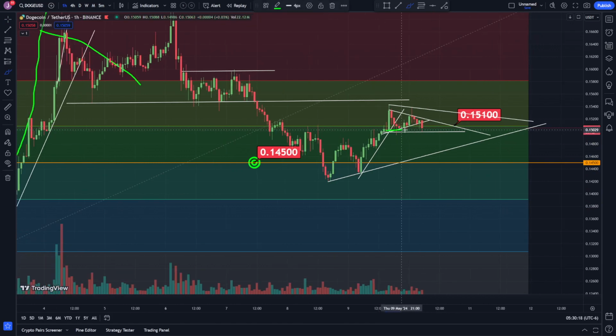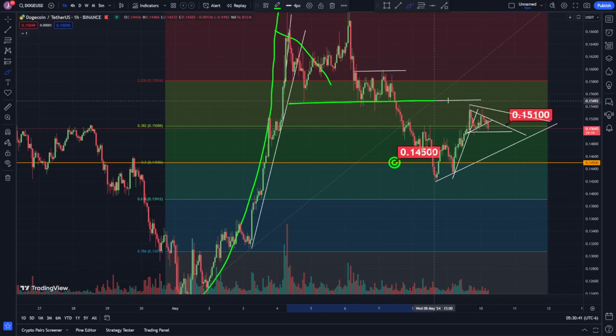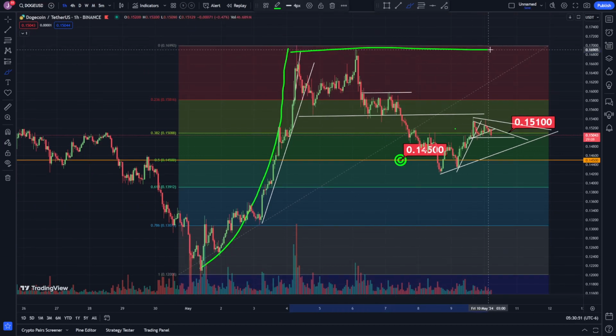Like I said, first things first is we need to break this one going to the downside if we're gonna look at this target. Right now we're still technically trending up. We've been trending up, consolidation. All we have to do to start going up is break this line, and maybe this line with the wicks. This one is the bodies, this one's the wicks. After that, I would say this line right here, because we kind of got a little bit of resistance right here in general. After that, I would be looking at these tops up here sitting at around .168.